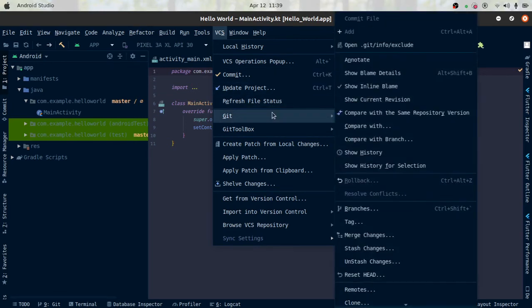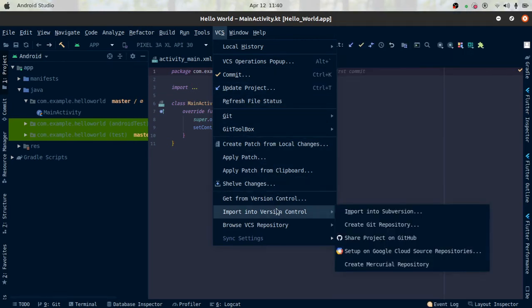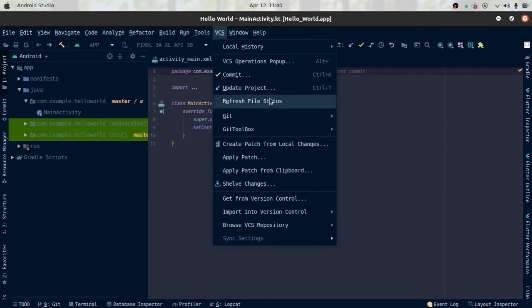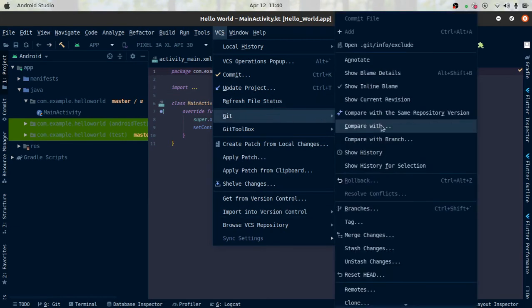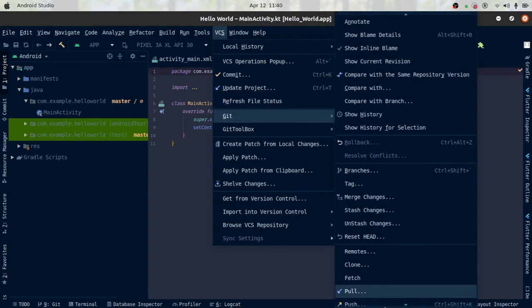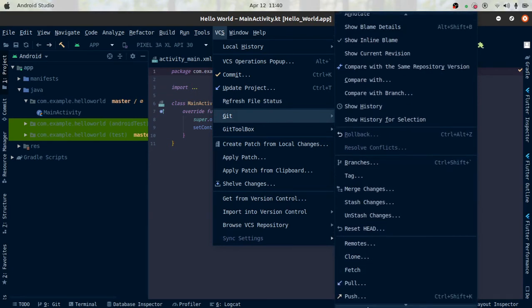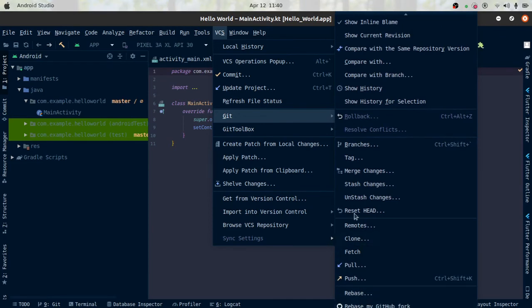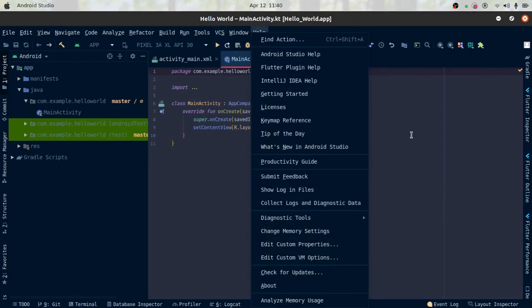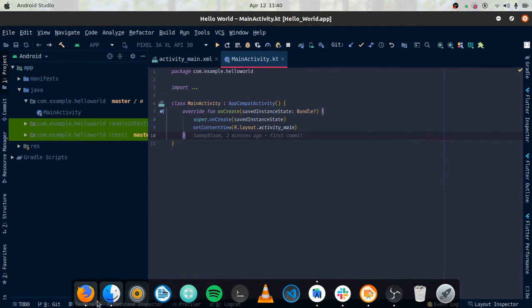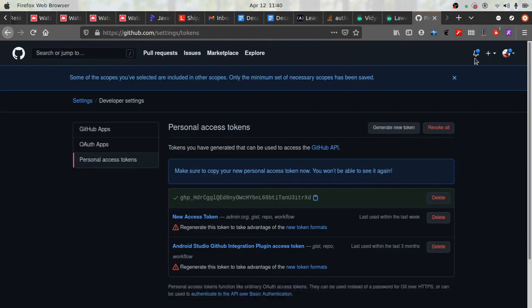All this you can still easily access here under Git. Okay, so you have them here: clone, fetch, pull, push, and so on. Okay, I think it must have loaded here.